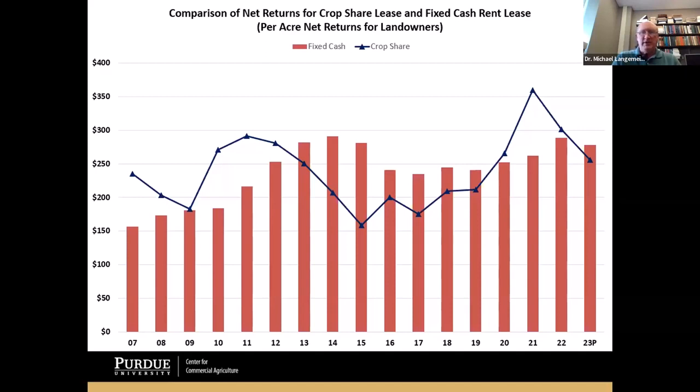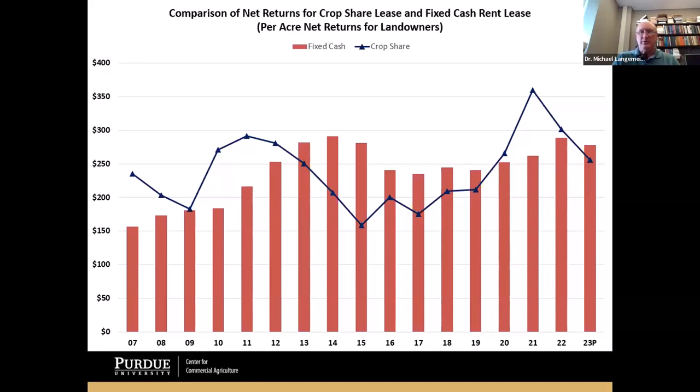But look at 15, 16, 17, 18, 19, basically that 14 to 19 period, the crop share net returns were lower because we're sharing the risk in this case. We had lower prices, and in some of those years, the yield was not trend. I'm using typical yields for this area in my computations here, and particularly 15, we didn't have very good yields here, and so that certainly took that crop share lease rent payment way below the average, to the tune of over $100. And so see the inherent risk associated with using a crop share lease, even in Indiana.